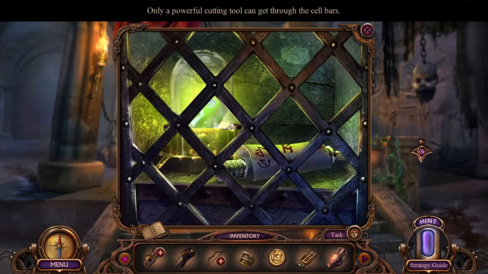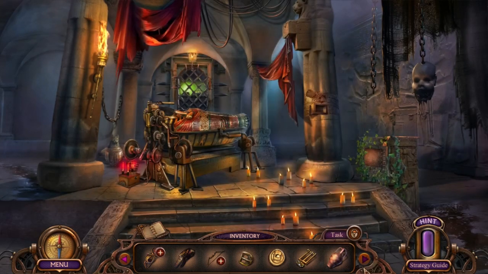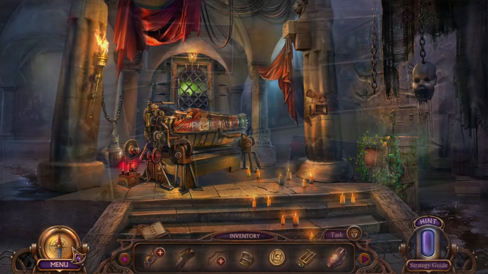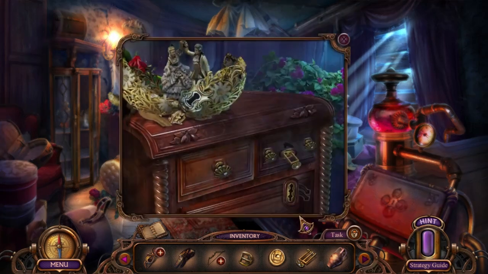Okay, so we're gonna use the cutting tool again, at least. What is missing from this? The face mask thing? I don't know what's missing from that. Or New England. I'm pretty sure it's supposed to be England. They just couldn't hire voice actors that had English accents. I might be wrong, but I'm pretty sure. This all looks very Victorian England rather than Victorian American.